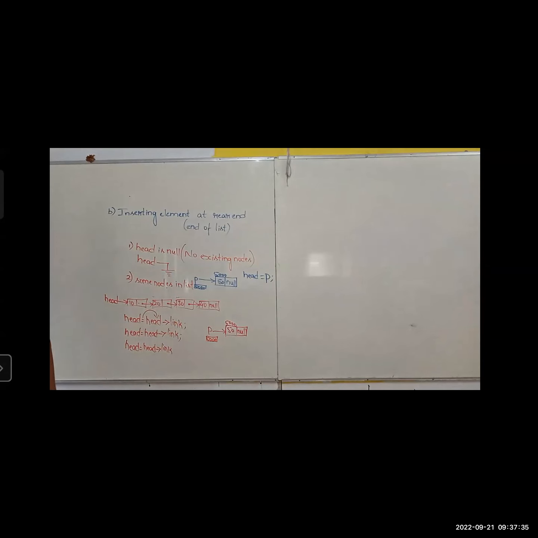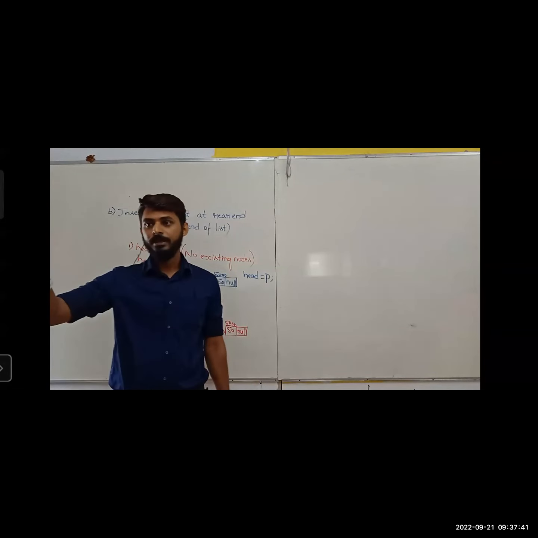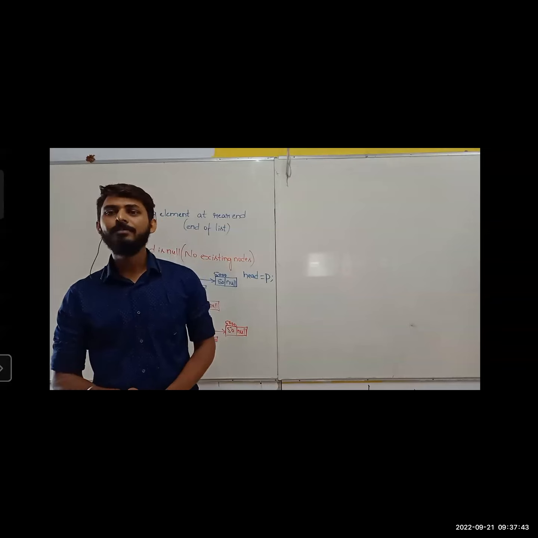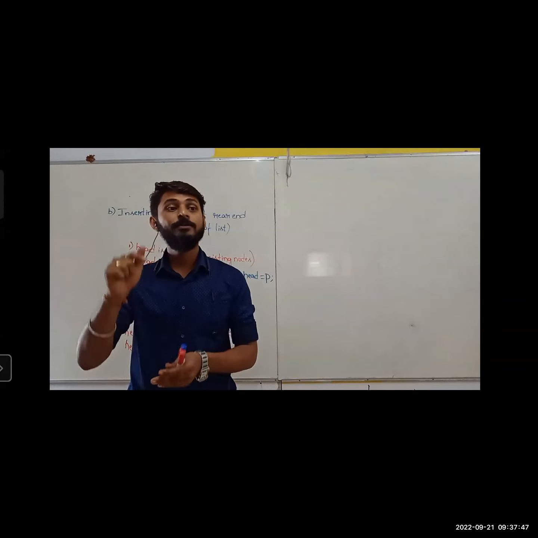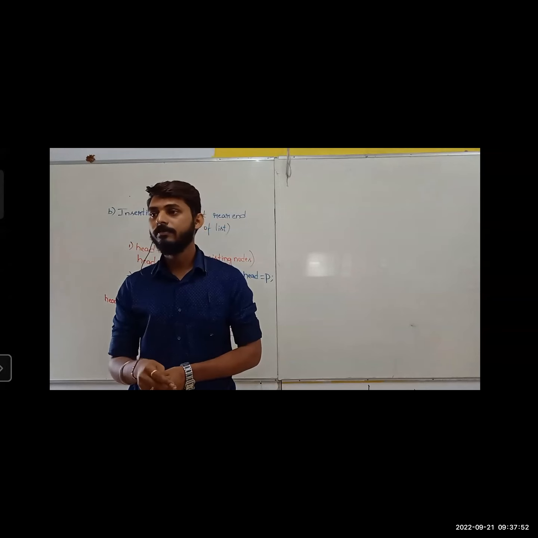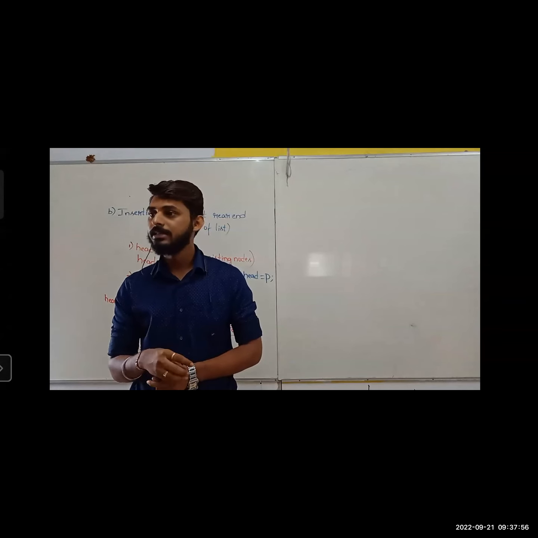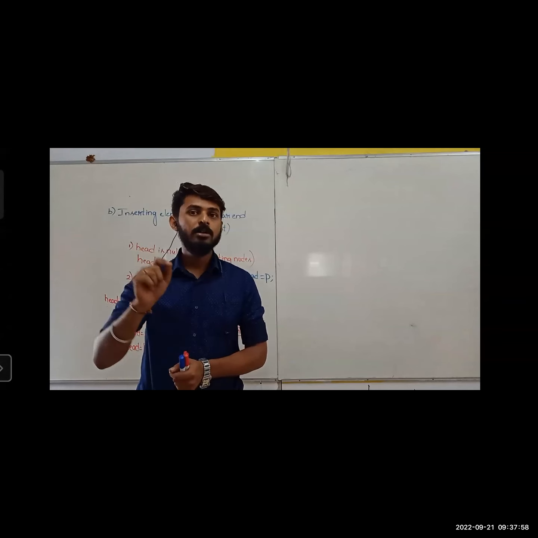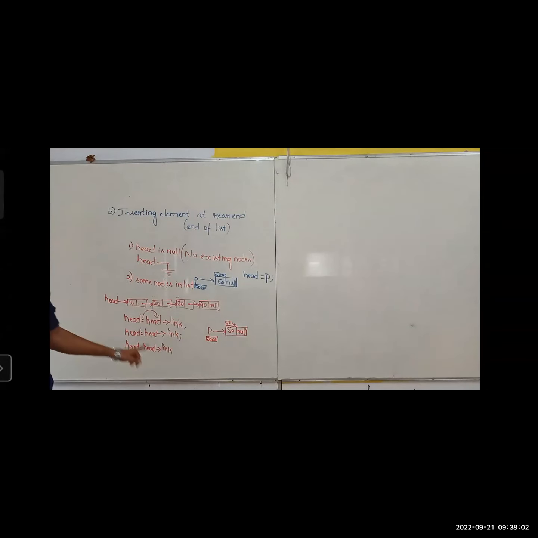Clear? Yes or no? It is something like the first person in the line is like the class leader. I will make one rule, there should be one line in front of me. Okay, but the first person whosoever is standing should be the leader of the class, the CR, right? Class representative. Yes, that person should stand in the first position. Clear? In a similar way here also.